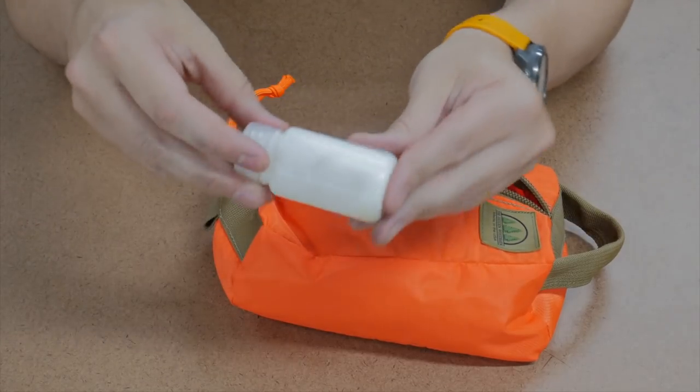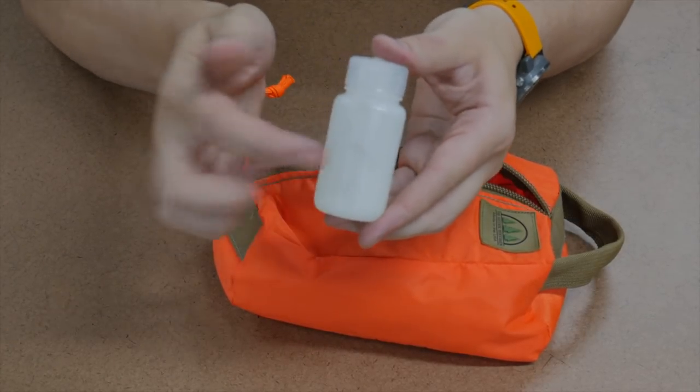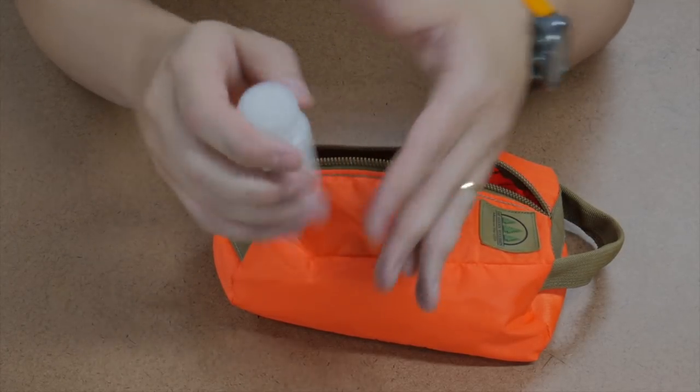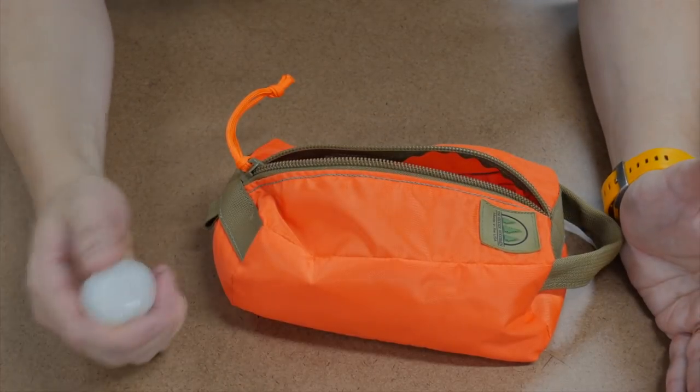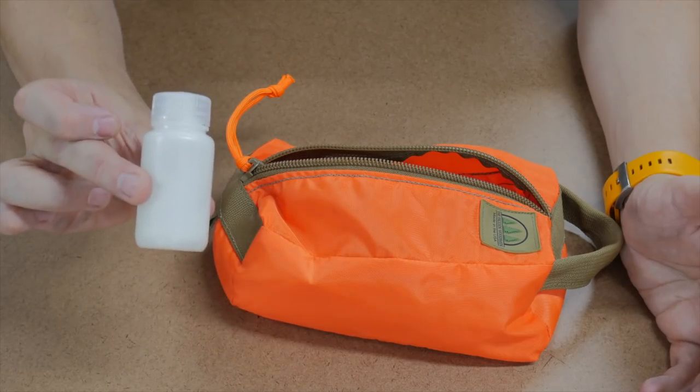I also carry my creamer. I usually carry it inside of this little container. This is just a small 2 ounce Nalgene, perfect amount of cream for my coffee. This is just an extra that I carry. You don't have to. You can carry creamer, you can drink it black, whatever it might be. I use no sweetener, just creamer. Now let's make a brew.